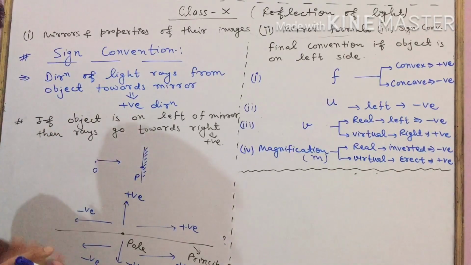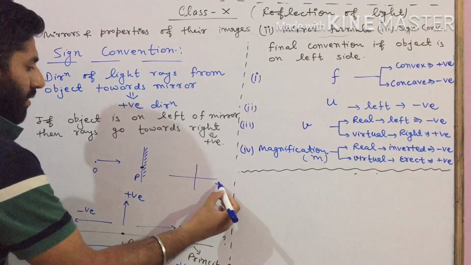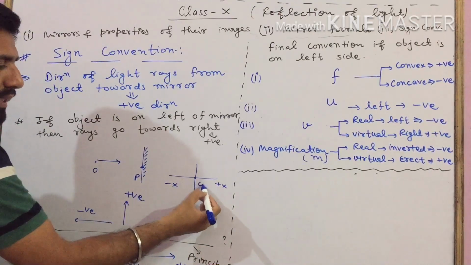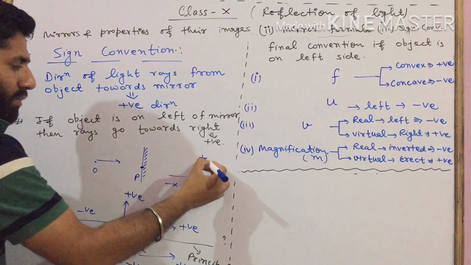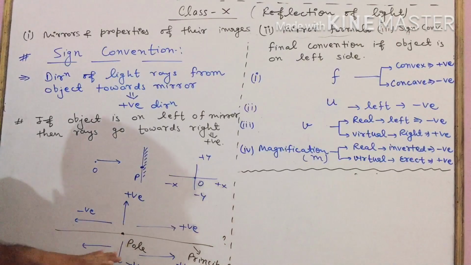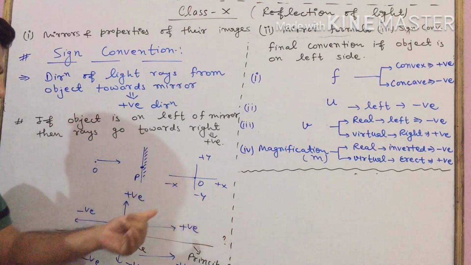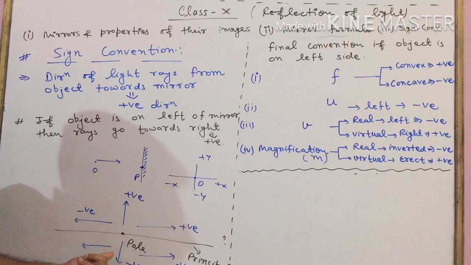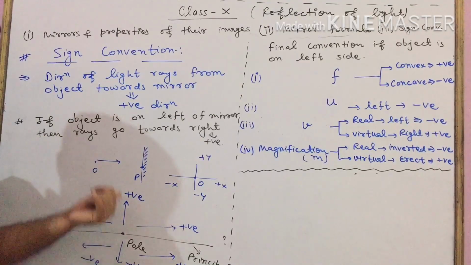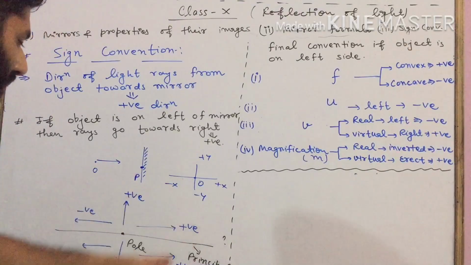This is not a new convention for you, because even in the Cartesian coordinate system, you take this as plus x-axis, this as minus x-axis, where this is the origin, this is plus y direction, this is minus y direction. The same convention we are following here. The difference is that they take some origin, here we measure all the distances with respect to the pole. So right side of the pole will be positive, left side will be negative, upside positive, downward negative. Okay, so this is the basic.